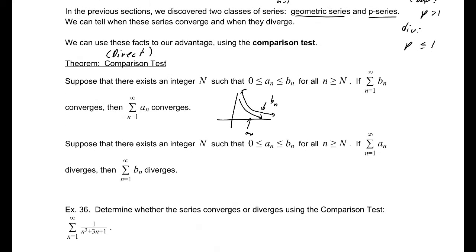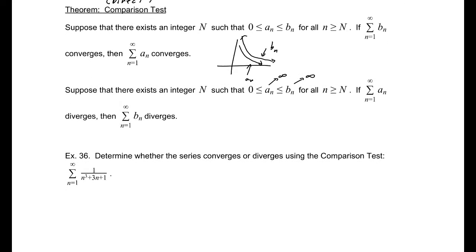If, however, we know that a_n diverges, so still a_n is squeezed between 0 and b_n, I'm just going to draw this with an arrow here. If this diverges, then that forces b_n to also diverge. Okay, so that is if there is some point where they are bounded this way, where a_n is stuck between 0 and b_n. If after that point that is the case, then this helps greatly. We can say if we know something about one, that tells us something about the other.